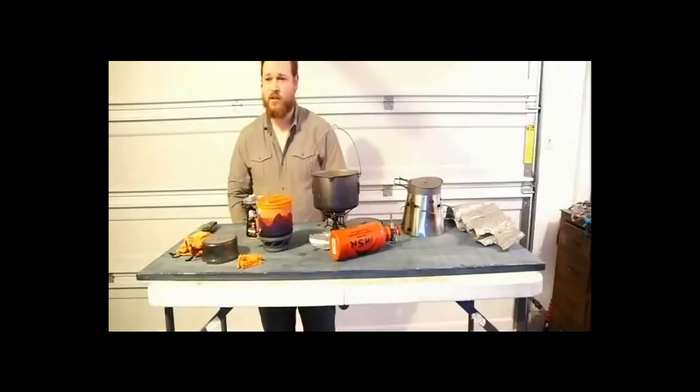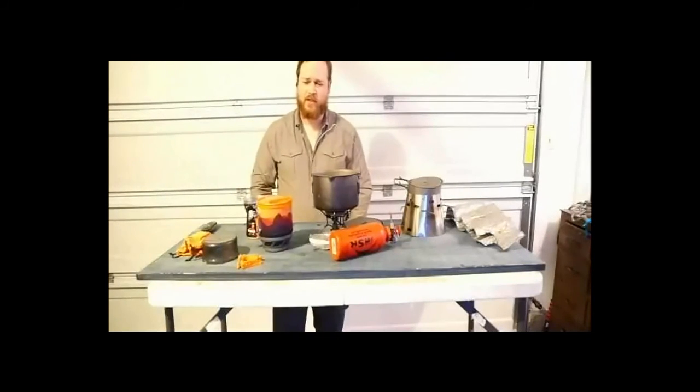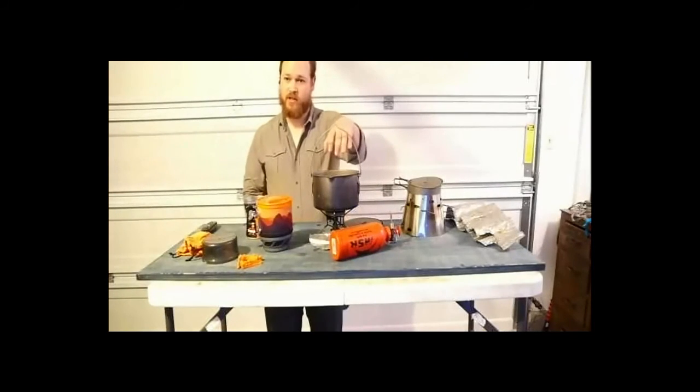Casey, here's one. Is there much advantage to having something that is versatile for the type of liquid you're heating? She's only gone car camping and has used the 2-burner stove. So when you go backpacking, is there much advantage to having something that is versatile for the type of liquid you're heating? Can you clarify type of liquid? Do you mean type of fuel, or liquid in the pot?